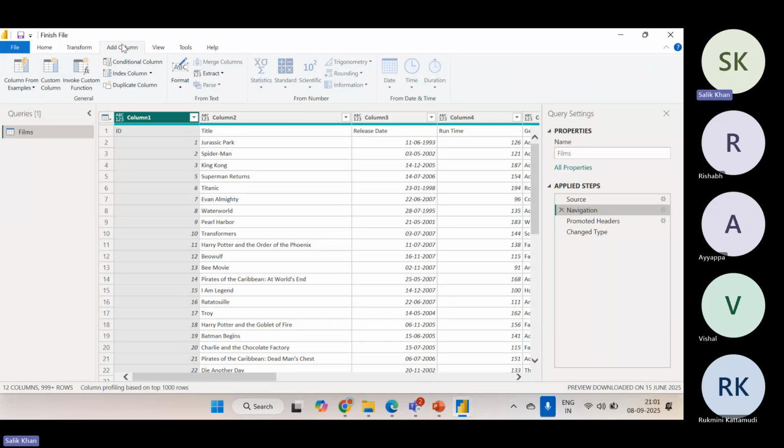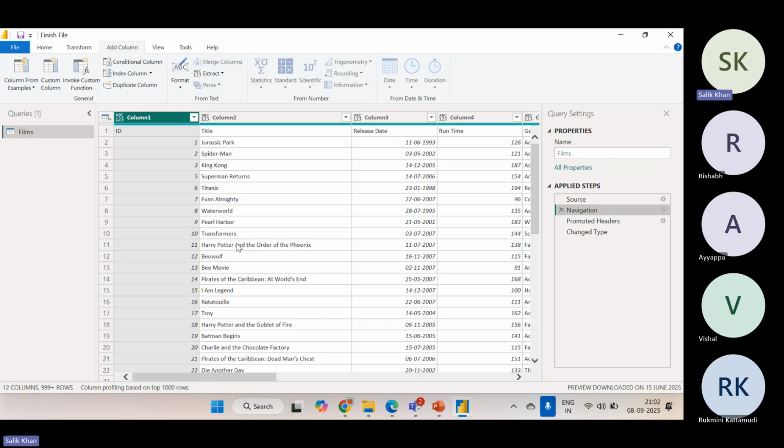When you want to create new columns in Power Query Editor, this Add Column tab is what we have to go for. The important part to note here is that any transformation done here doesn't modify your original columns.